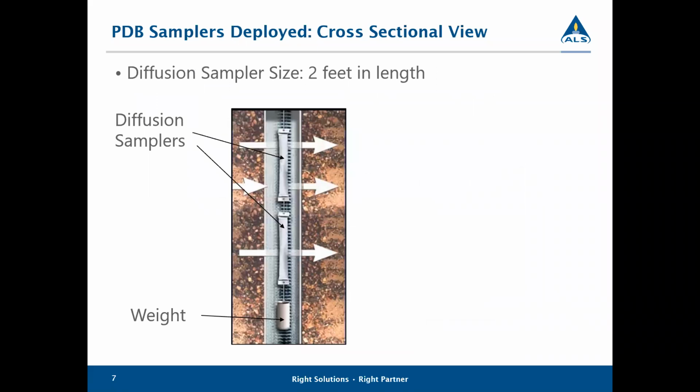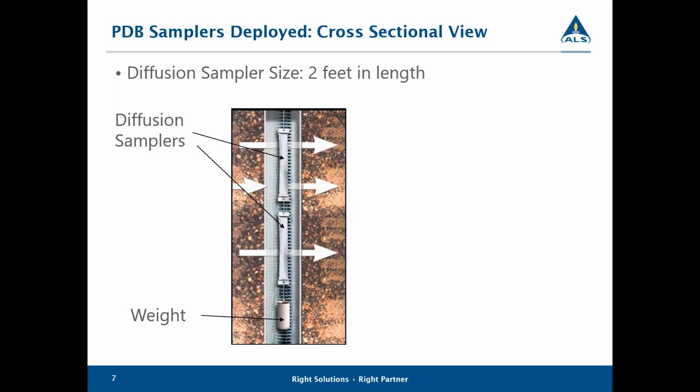Here we're looking at a cross section of a passive diffusion sampler being deployed into the well. So it gives you an idea of what actually is going on. Here we have 2 that are deployed in series, so still more or less in the same 5-foot screened interval. You can see on the bottom there's a stainless steel weight. We recommend those to counteract any buoyancy that you might get, especially if there's any wells over 100 feet. You definitely want to consider additional weighting to make sure that the PDB is actually sitting in the interval that you're intending to screen.